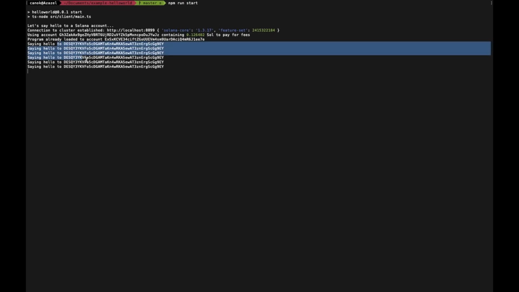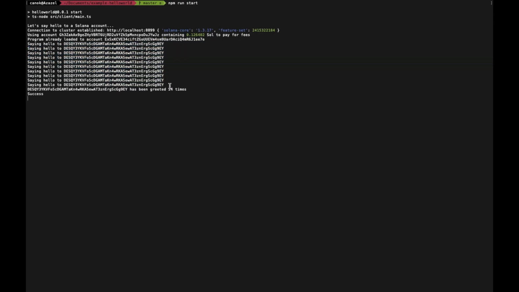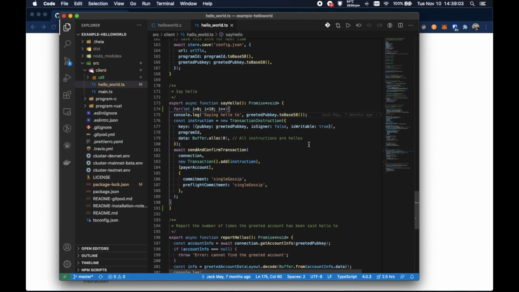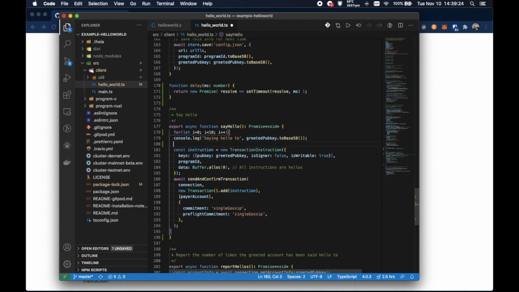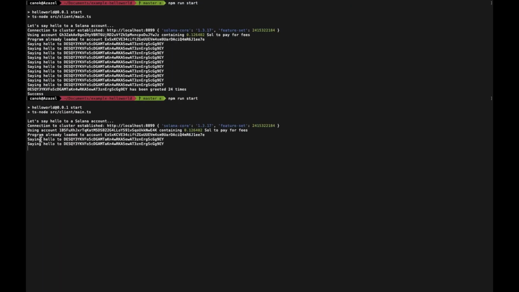As you can see, it's sequentially saying a lot of hellos. And this we can see that it's permanently registered in our cluster. But in TypeScript, am I bound to the same limitations that I mentioned both for C and for Rust? Let's check it out. So let's create a function called delay, which is time-based and is going to make our program wait, and call it inside our little loop here. As you can see, it is waiting.